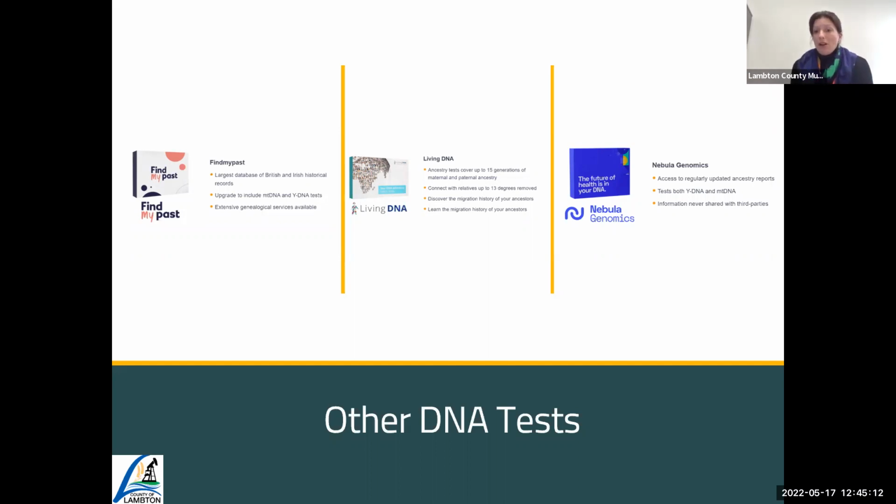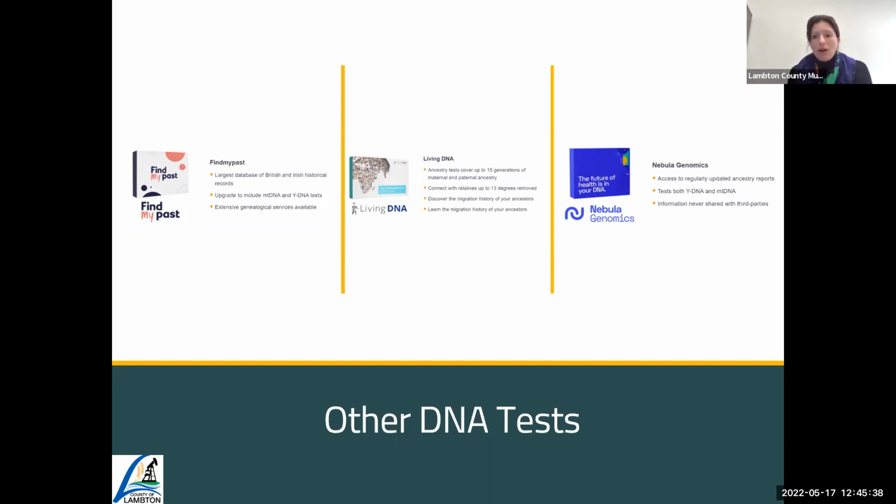One of the very common questions, and it's been my question too, especially when I heard about this, is: if I send in my DNA, where does it go? What happens to it? Who has access to that information? Is it going to be accessed by a third party? Who has ownership over it? What if things change? I know that privacy, especially, is a very big question in this field.